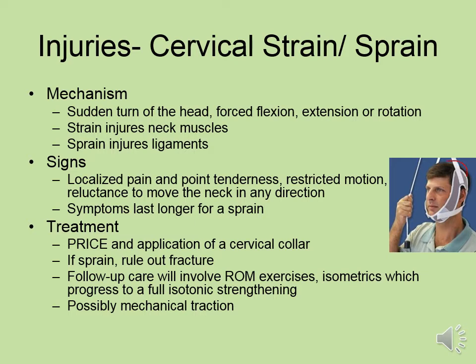So this is actually a way to do mechanical traction. It's a little harness there for the head, and then what happens is that the straps here at the top of the harness go to a pulley system, and then the individual pulls on this rope to then pull up here and give themselves some relief of pressure in their neck. We can also do this as clinicians with our hands. We call it manual traction, but this is a way that a patient could do this at home, and it can cause some pain reduction.